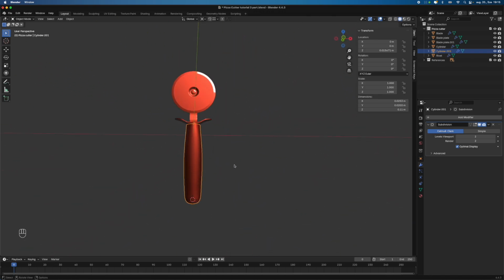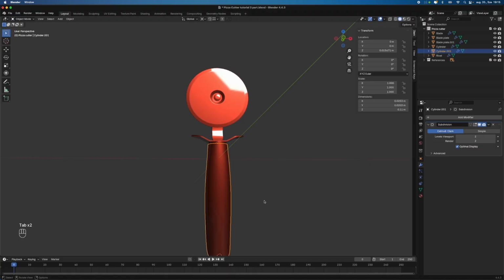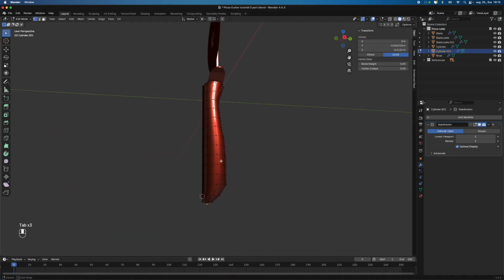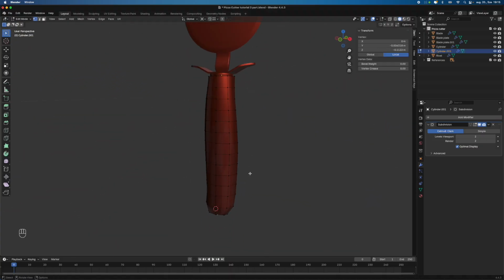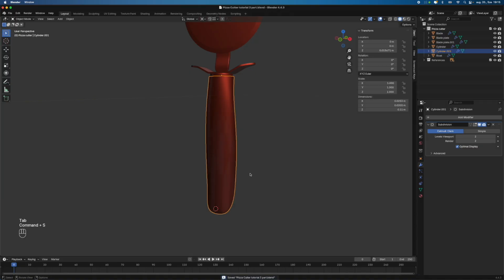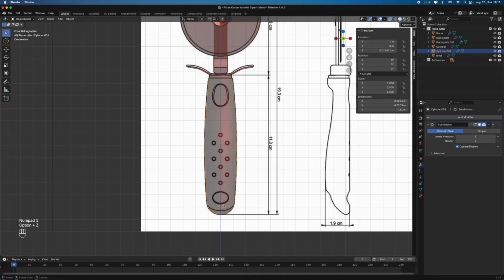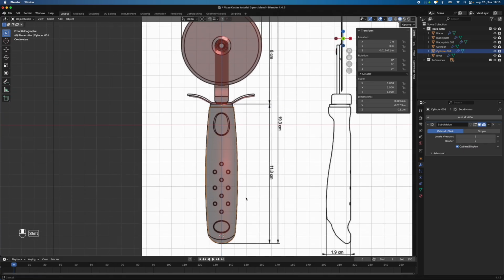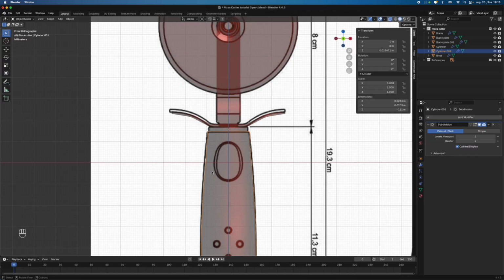So I think that's it for the third part of the tutorial. In the next part we are going to create the detailing. So we are going to create this hole here, also these patches here, these little circles, and the holding for the finger, I don't know what that's called.